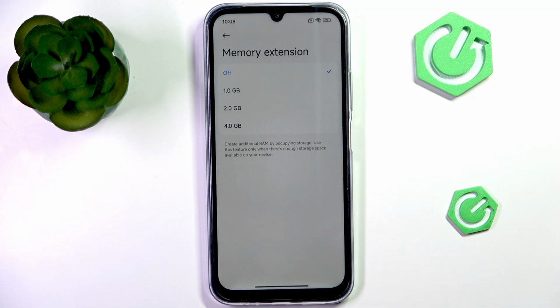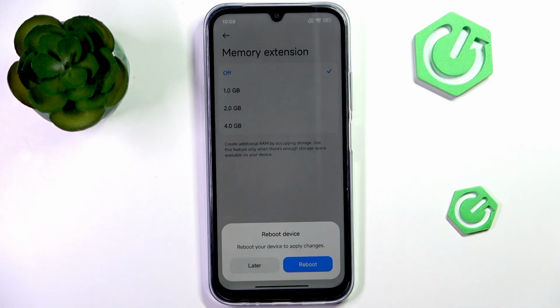By having more RAM, of course, more apps can use more memory, which might help with performance, as well as allow you to have more apps turned on in the background, for example. Now you just pick the option you like, the option you think is necessary, and then you tap on reboot, which will reboot your phone, and once your phone turns back on, you will have increased memory capacity. You can of course later on turn it off if you don't want it anymore.